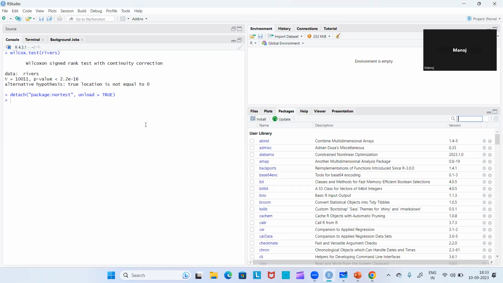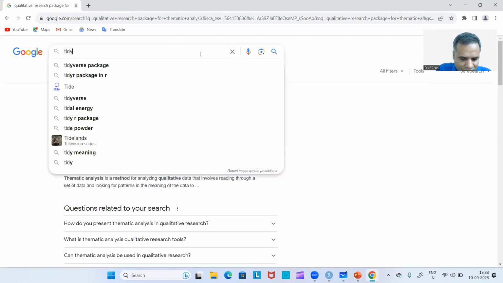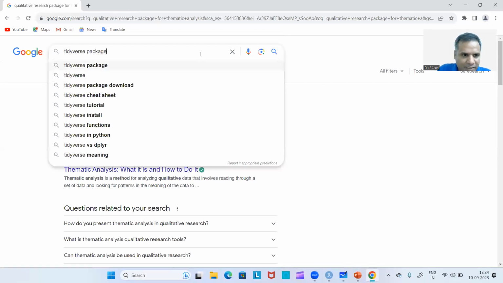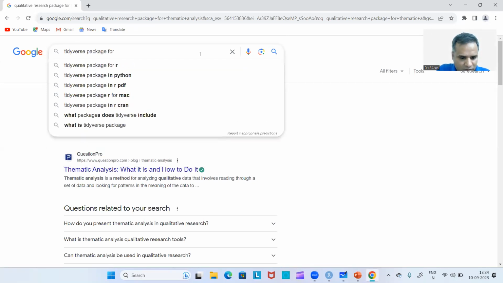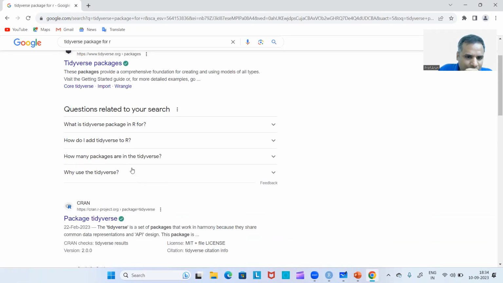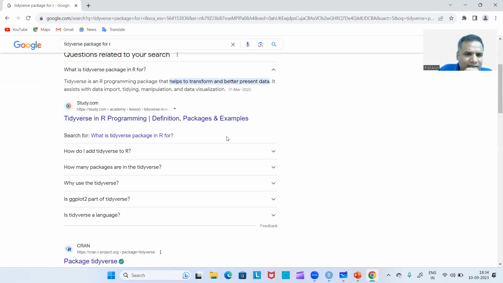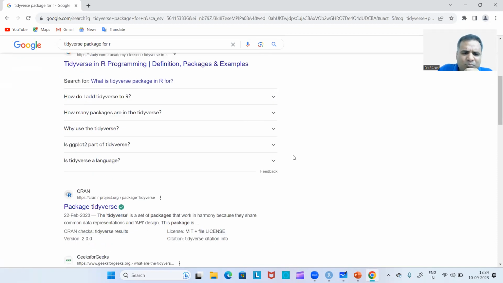Sorry, don't tell. Today I was using one software called NVivo. And NVivo is a specialized software for qualitative research. Okay. Yes, sir. But टाइडीवर्स बड़ा सॉफ्टवेयर है. मैं टाइडीवर्स के बारे में काफी सुना हूँ. क्वालिटेटिव रिसर्च देखो, टाइडीवर्स, लेट मी चेक. Tidyverse package for R. इसमें पढ़ना जरा सा. डेटा विजुअलाइजेशन, इंपोर्टिंग, टाइडिंग, बहुत होंगी.